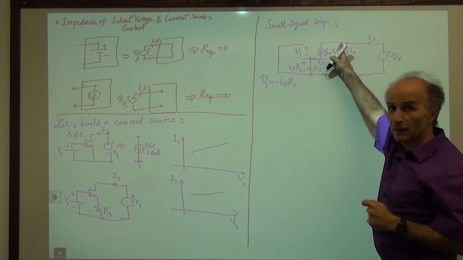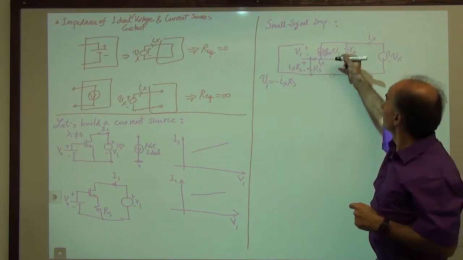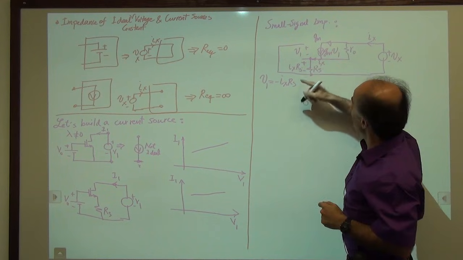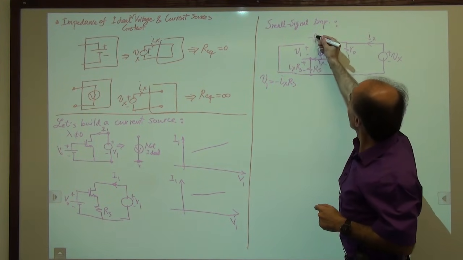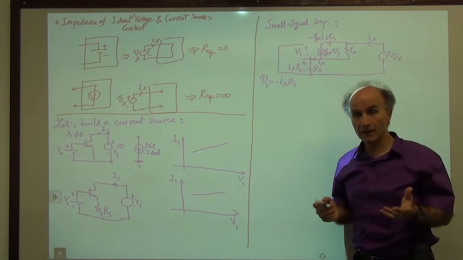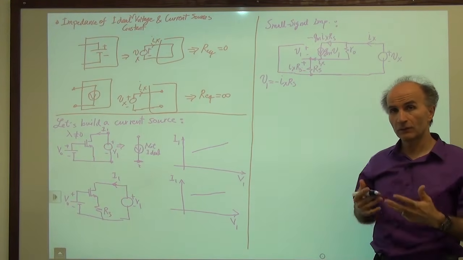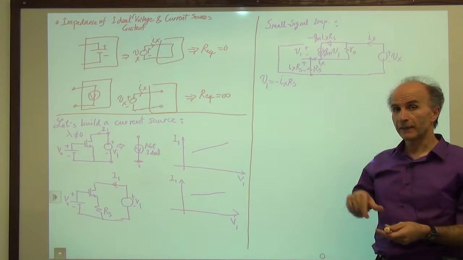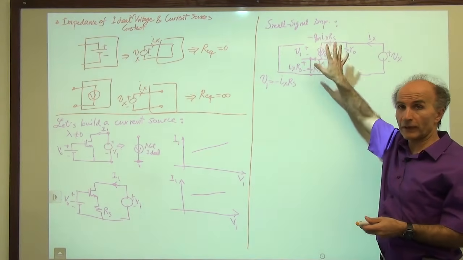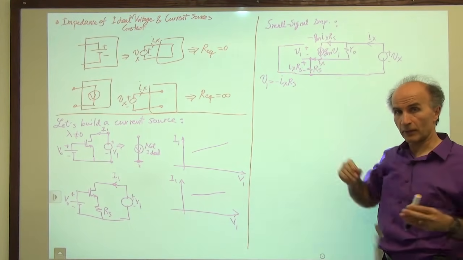Now let's write a KCL here. Ix comes in. We lose some of it. How much do we lose? We lose gm times V1. So the current lost here is equal to gm times V1, so minus Ix times RS. As you can see, I resist the temptation to define new parameters, new currents, and new voltages. And I try to find everything that I can and just mark it on the circuit itself so that all the information is in front of me and I can utilize the different pieces to write the final equation.